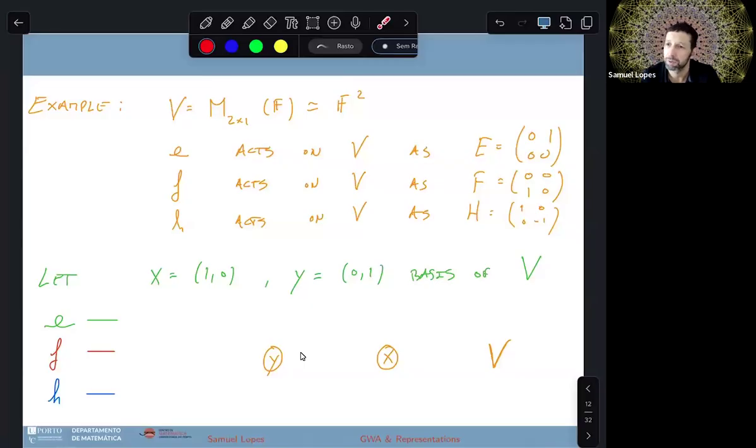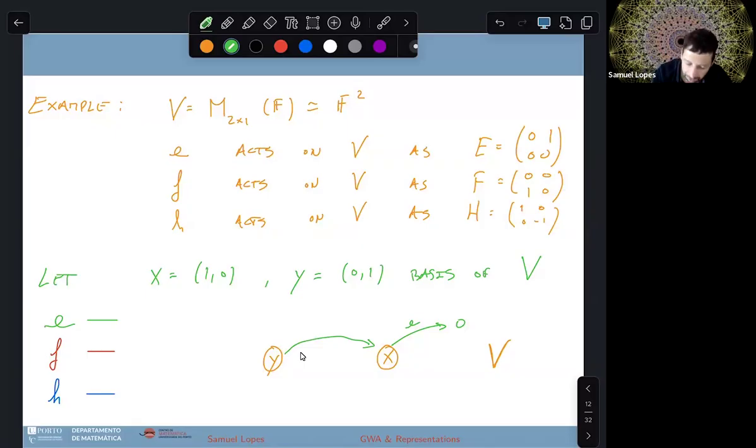This is not very difficult, and I want to represent it with a diagram. So here's my basis vector X, here's my basis vector Y, and I'm going to represent the action of E in green color. So what does E do? Well, let's look at E here. E acts by this transformation. So it kills the first vector and it sends the second one to the first one. So this is telling me that it kills X. So E, I'm going to represent it like this, sends X to 0. I shouldn't have to put in an E here because I'm using the color green, but just to remind you, and it sends the second vector to the first vector, so it sends Y to X.